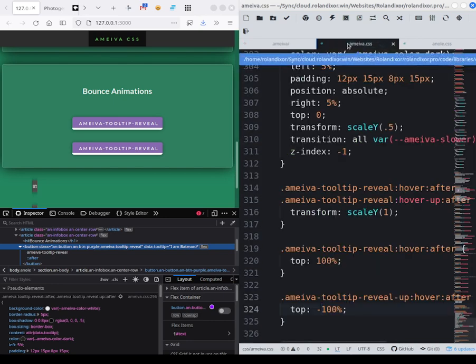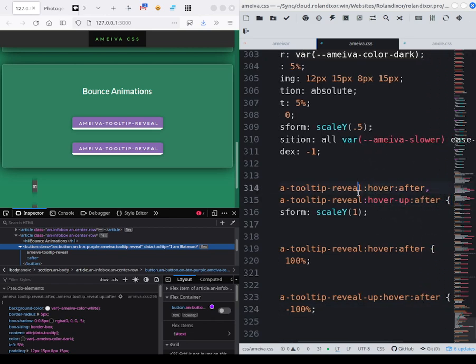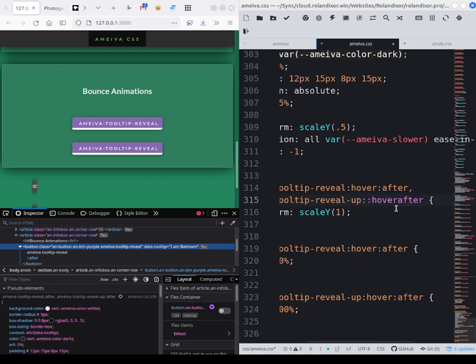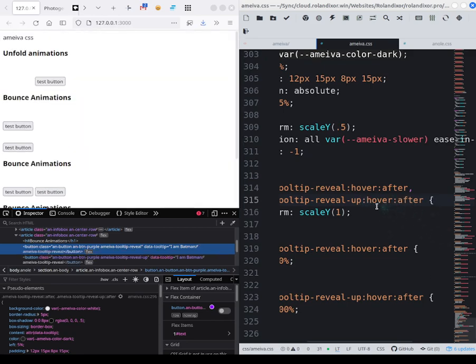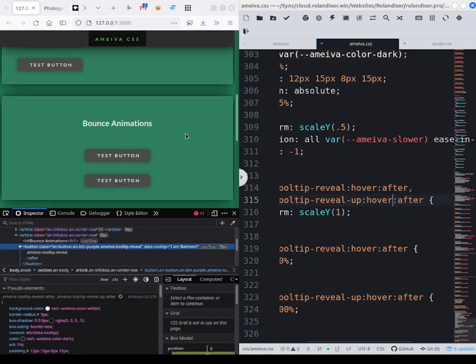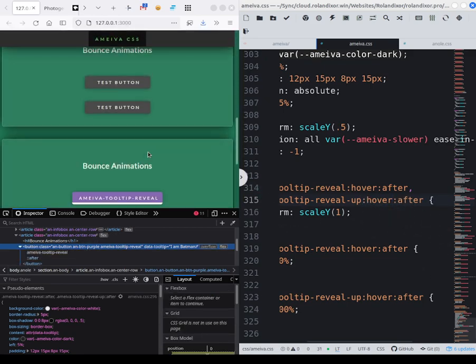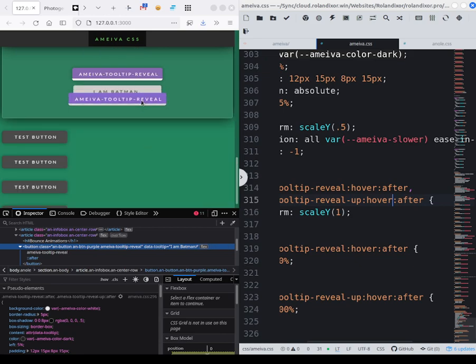Didn't need that open. Oh, I see what happened. Hover got put in the wrong spot. Right, there we go. So now we have up and down.